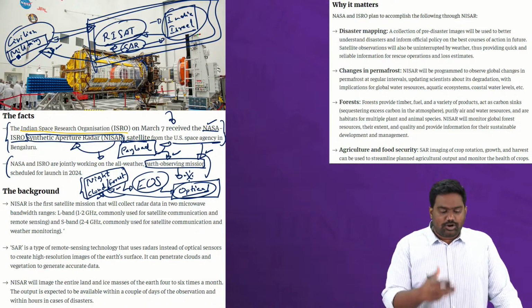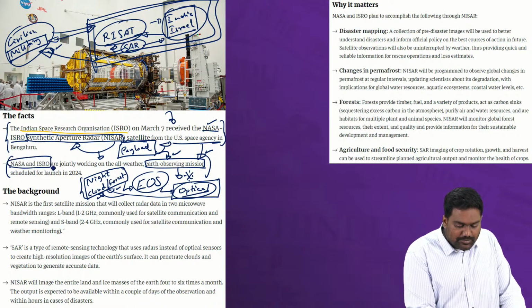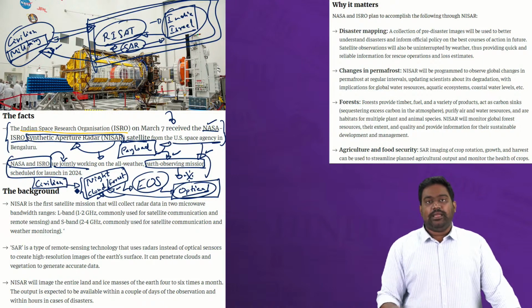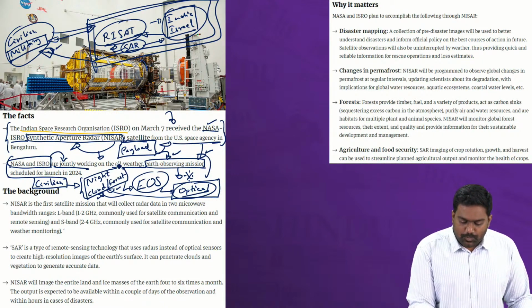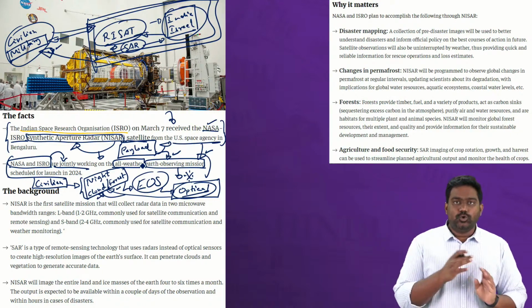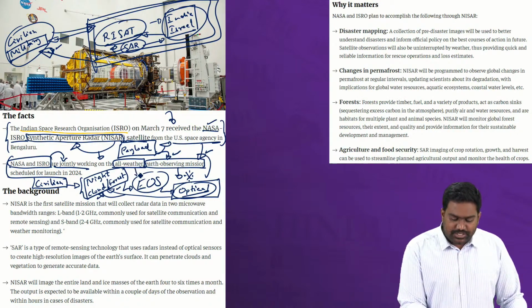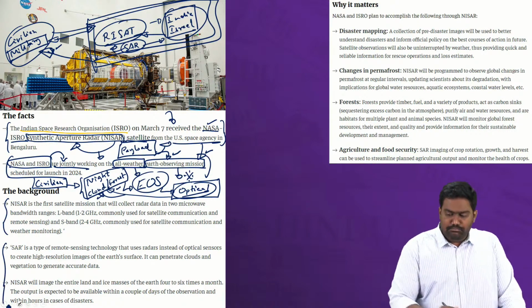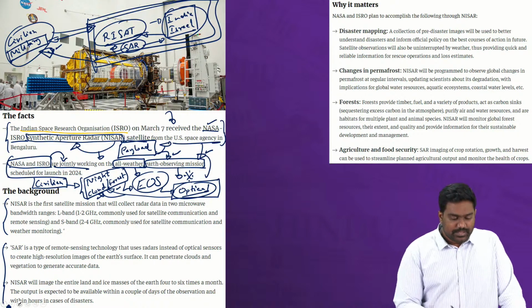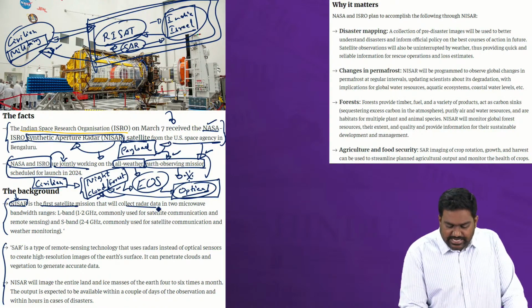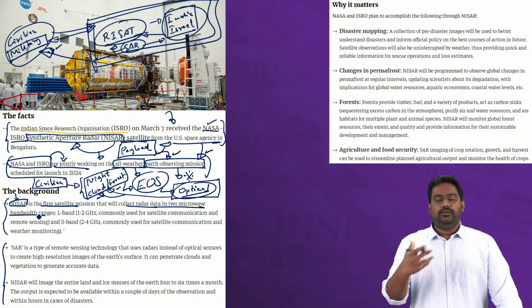So India and US have gotten together to launch a similar project called NISAR, which primarily has a civilian application. The payload here is synthetic aperture radar, which provides all-weather Earth observation capabilities. Through day and night, through any weather conditions, you can generate very high resolution pictures that serve many, many civilian applications.